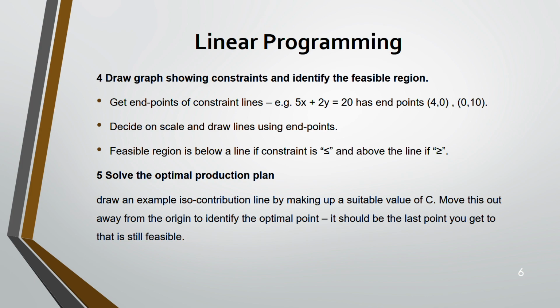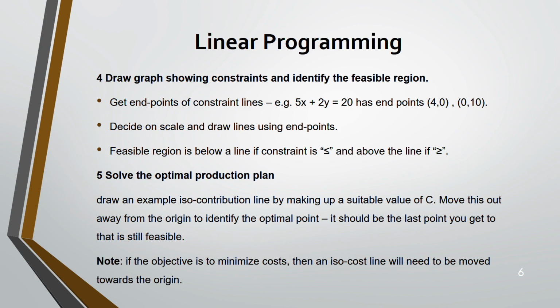Okay, now, if the objective, I'm sorry, the last point I told maximize cost, right? I'm sorry, it should be minimize. I think I told maximize. If the objective is to minimize cost, then the line will need to be moved towards the origin. Why towards the origin? Origin is 0. I mean, it should be closer to that now. Minimize will be less. If it's to maximize contribution, it will be further away from that origin.